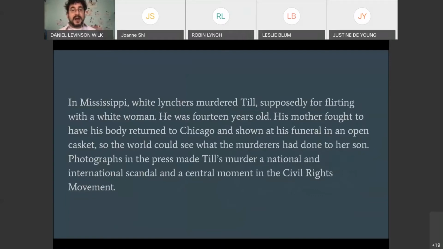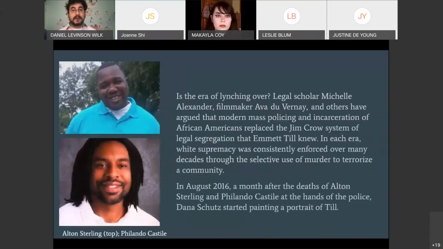His mother fought to have his body returned to Chicago and shown at his funeral in an open casket so the world could see what the murderers had done to her son. Photographs in the press made Till's murder a national and international scandal and a central moment in the civil rights movement. Is the era of lynching over?